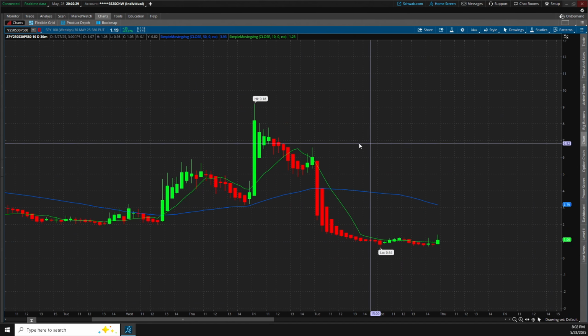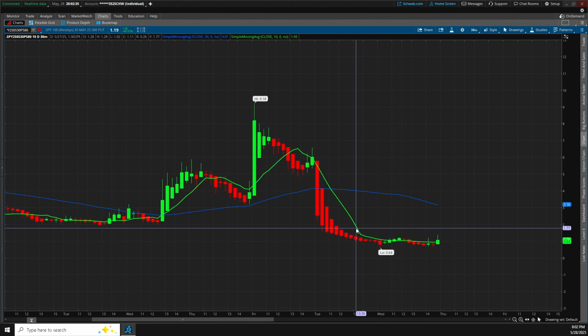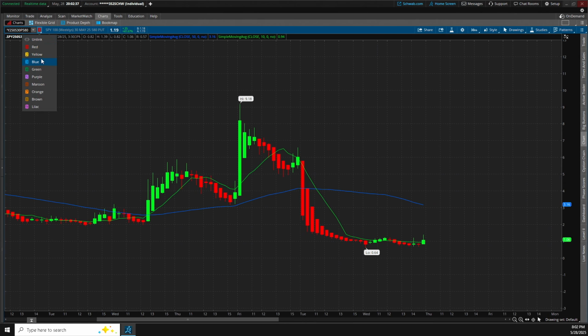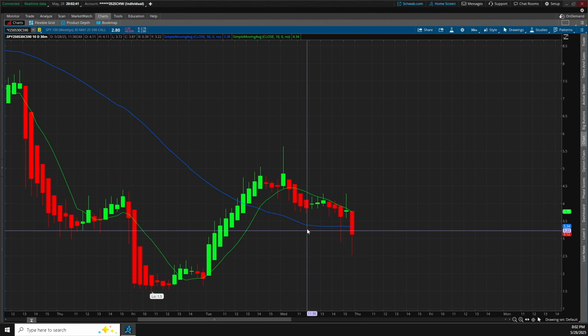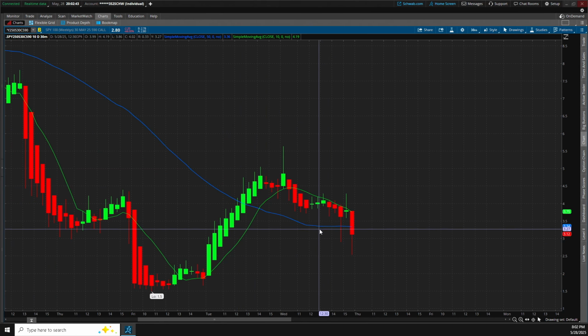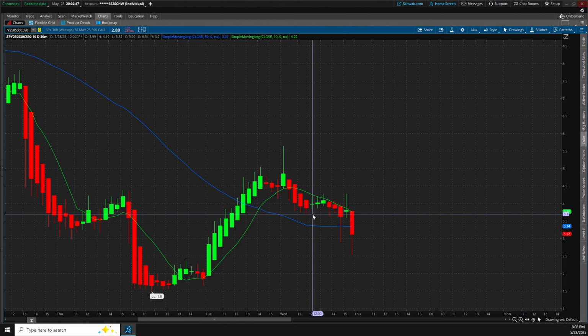So on the put side, you can see 580 puts, the 10's below the 50, the 10's the green, 50's the blue. Since the 10 is below the 50, there's no trend on the put side. And then on the call side, the 10 was above the 50, and this 50 was very weird throughout the whole day. Really wouldn't consider this that much of a bullish market. So today it was a neutral market.